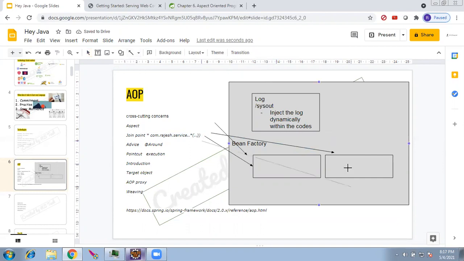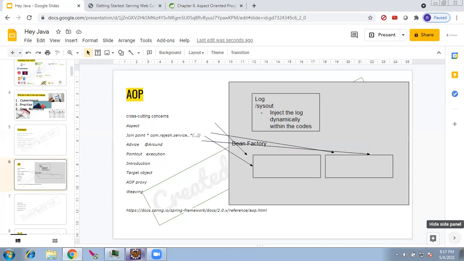We have to be specific, right? Inject into these methods, inject into all the classes, all methods. So a join point is something where the aspect has to be injected. That is a join point.